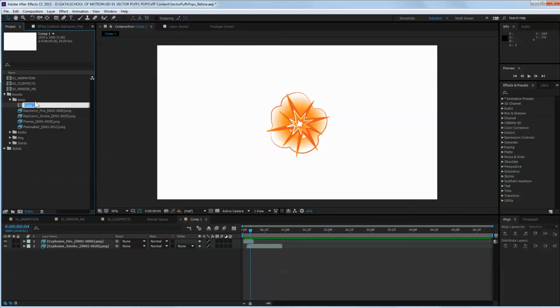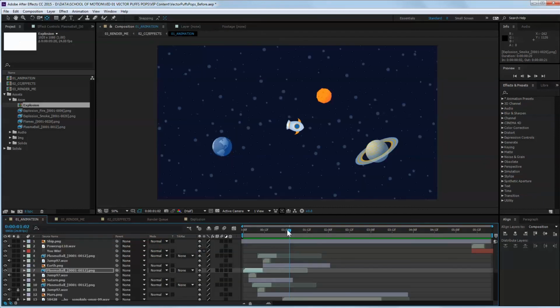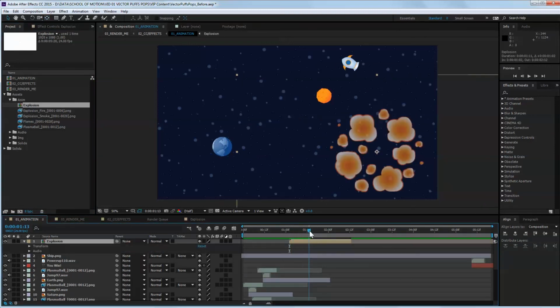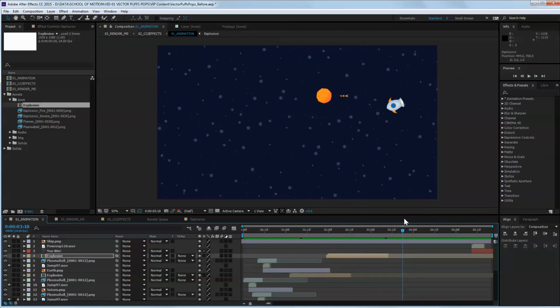Comp 1, we're going to rename this guy and we're going to call it Explosion. So let's go to this guy and we'll hit the T key, or change that opacity. And what did we want to try? 60%, I think, is what we were playing around with. You know, it looks a little light on the white background, but we'll wait and see how it looks in our animation comp. So now we've got our explosion. We can go ahead and add that. And I'm going to speed through this because it's essentially the same as what we did for the plasma ball placement.